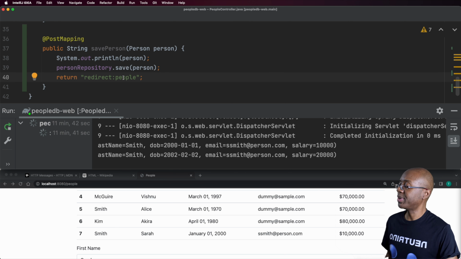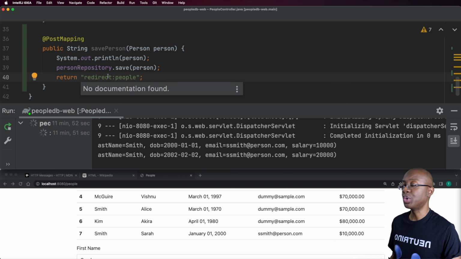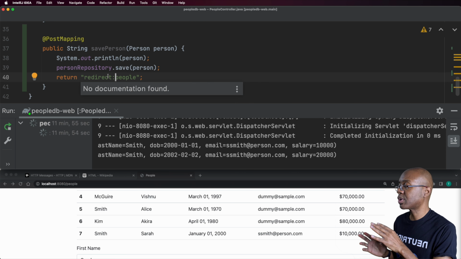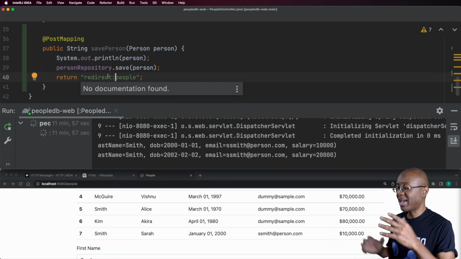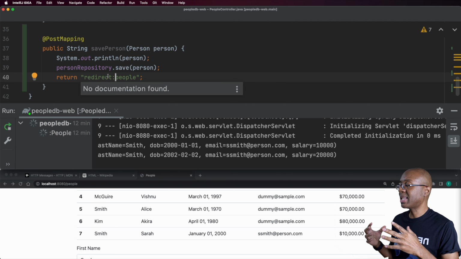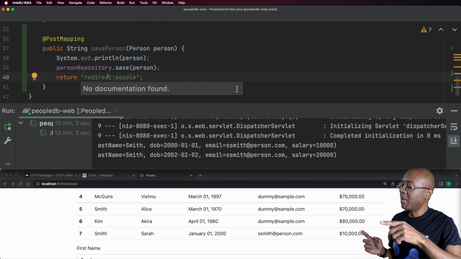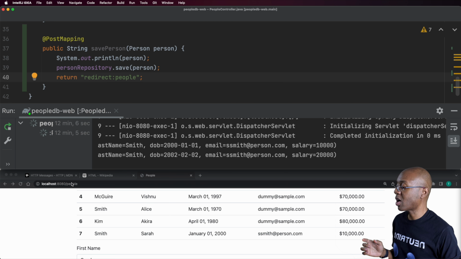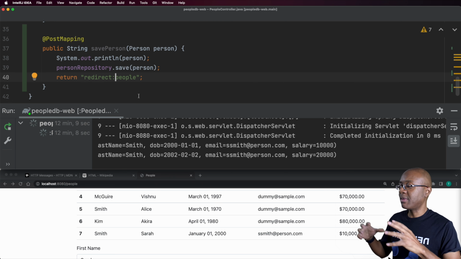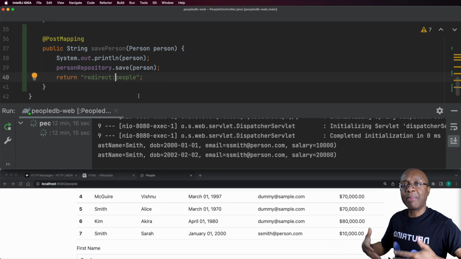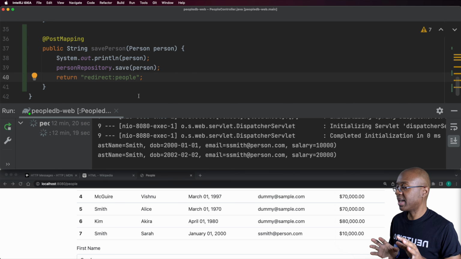Now, what this is going to do is it's going to save the person, and then it's going to cause our application to respond back to the browser, not directly with HTML that it should redisplay in the page, but instead with a command to redirect back to the /people URL. And so that's basically giving the browser and our application an opportunity to just kind of clear everything out and repopulate the model with fresh data. Okay, and that's basically what we want. We want fresh data. And this is one of the easiest ways to do this. And it's a very common pattern, in fact, when you're saving data in this way.